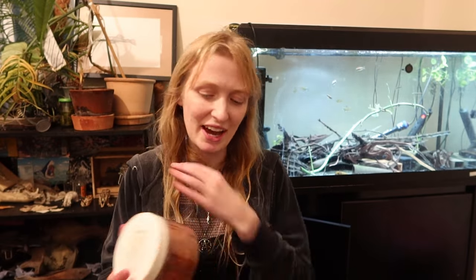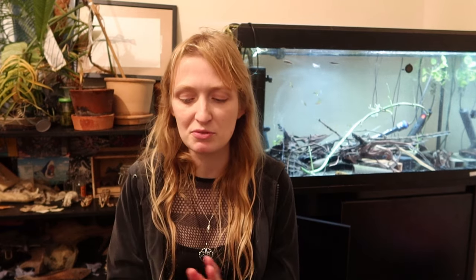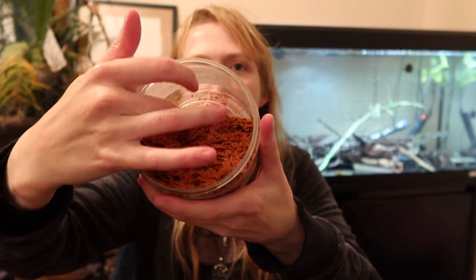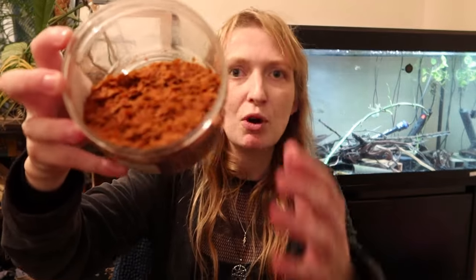Once you've opened the packet it will start tearing and breaking down, especially when it comes to oxygen. The other aspect is it might start getting moist or stale — whether it's a dry food that gets a little bit moist, or a wet diet like Vitalis that gets softer. You can see the consistency of the food here: they are wafers, and a lot of people don't like flake foods, but these are slightly thicker and won't break down as quickly.